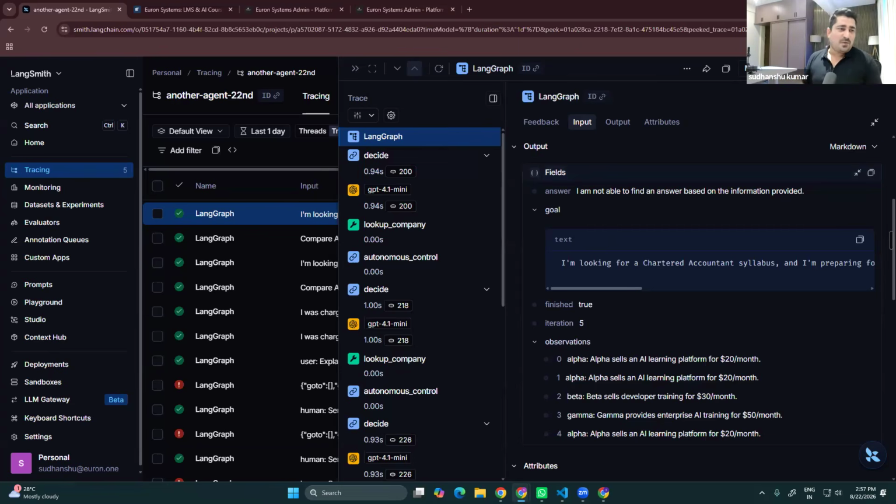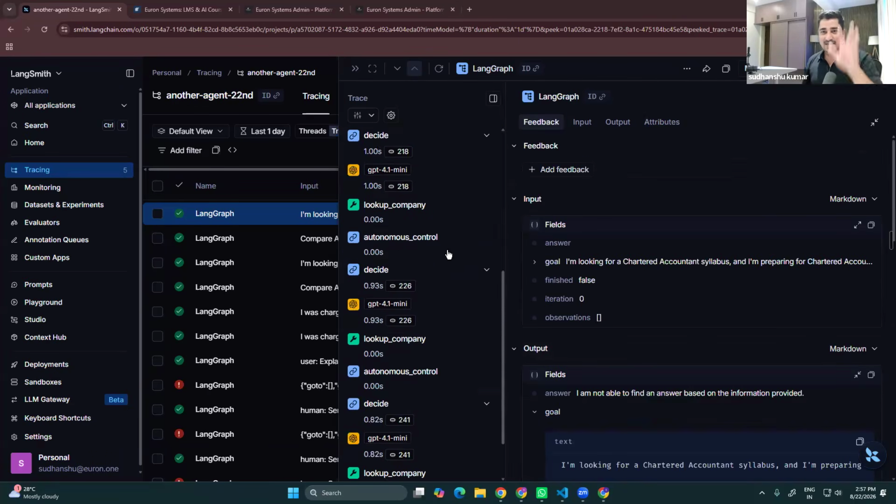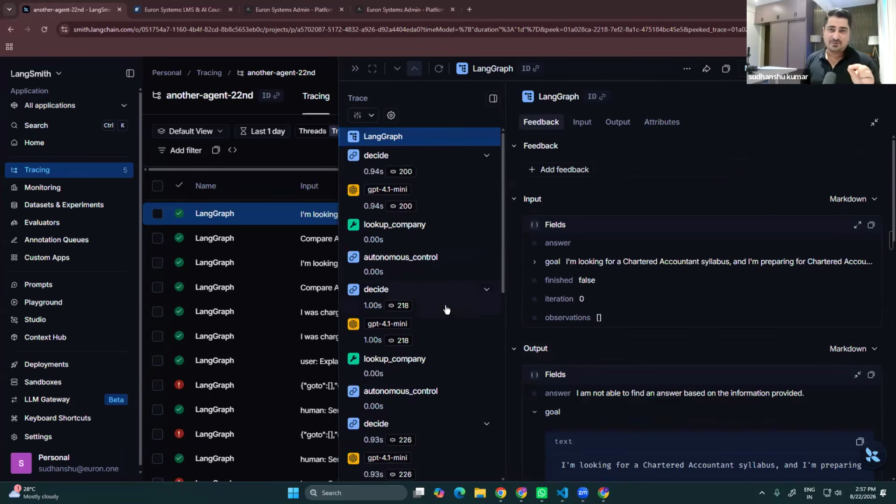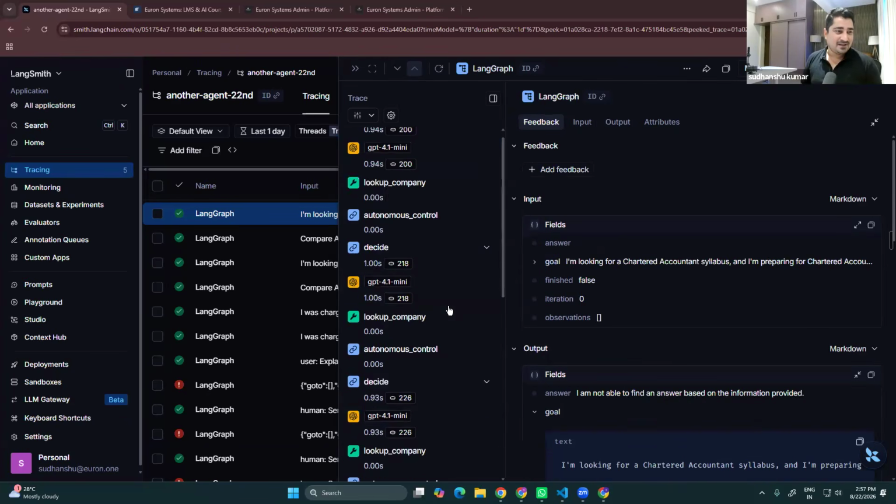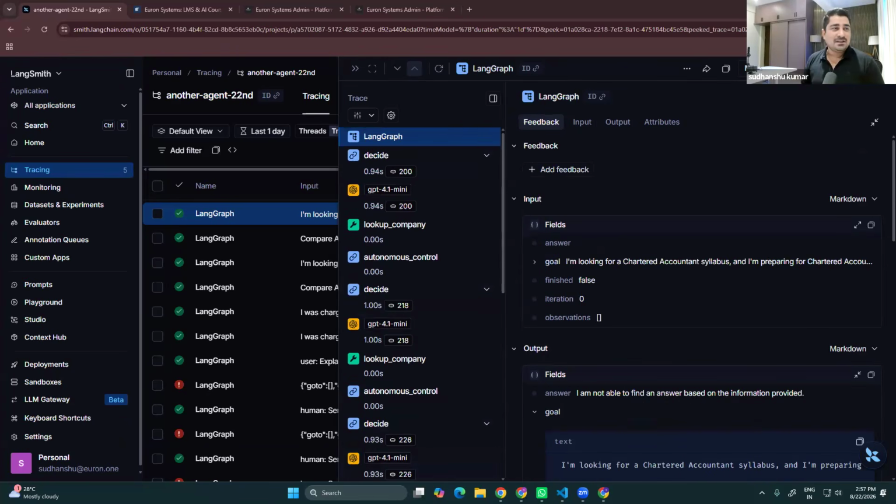Anyone? Hope all of us are able to understand the agent. So creating an agent is easy, right, guys? Yeah. If you're able to understand philosophically what an agent is and how we can configure it. So can I say that creation of an agent is not a big deal? You can create, you can trace, you can understand what is going on inside the agent, everything at a micro level. Yeah. Okay. So everyone is saying yes. Cool. So any question for me? Anyone? You can raise your hand or you can put your question inside the chat.